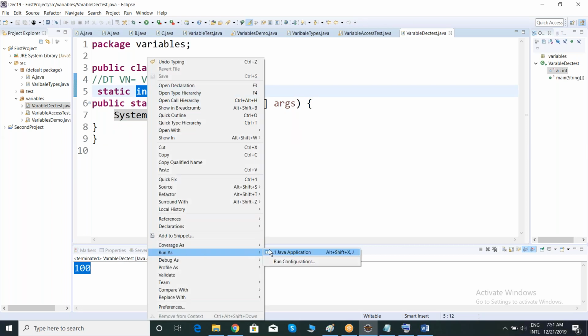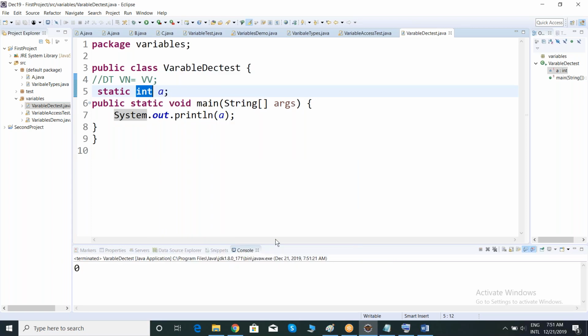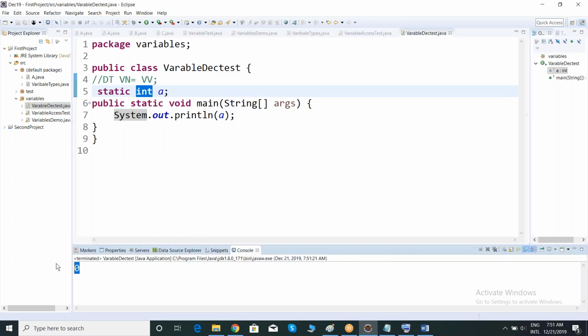Now this time we will get 0, because the program assigns a default value. Without a value, execution is not possible. That's why the program will assign a default value if I am not declaring one. If I declare the value, the program will take my declared value.